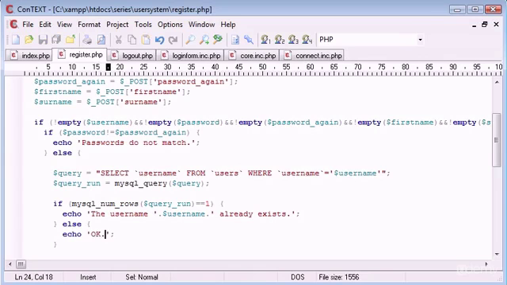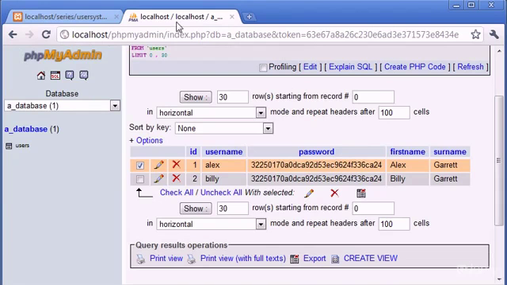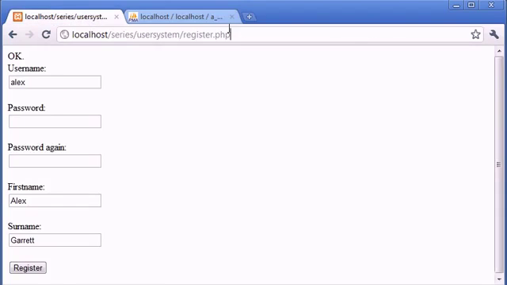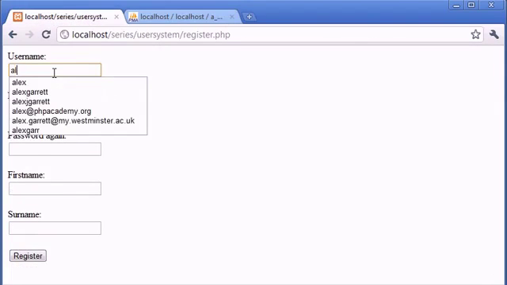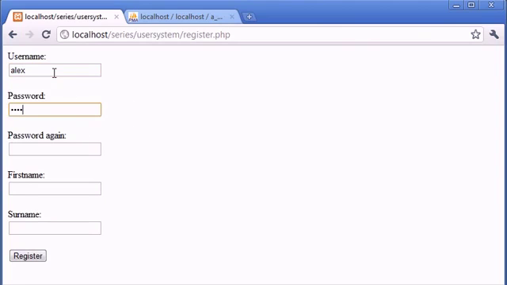So we're at the last part of our validation, where we're validating not the form, but whether the username exists. So let's go back to our register page, blank that. Let's type in a username Alex, password pass123, pass123, first name Alex, surname Garrett. Now when I click the register button, we're going to do all the checks that we've already spoken about, but now we're going to check if the username exists. So let's check if that works.